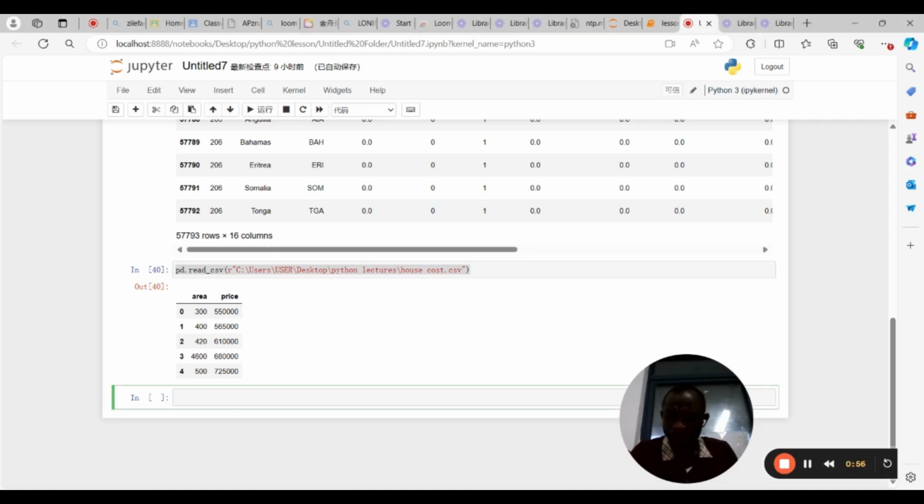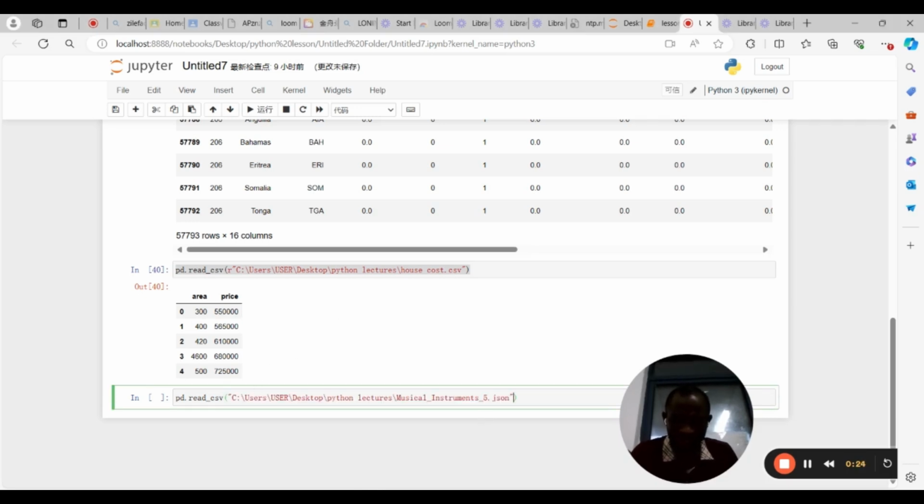When you copy the path, you paste it there.